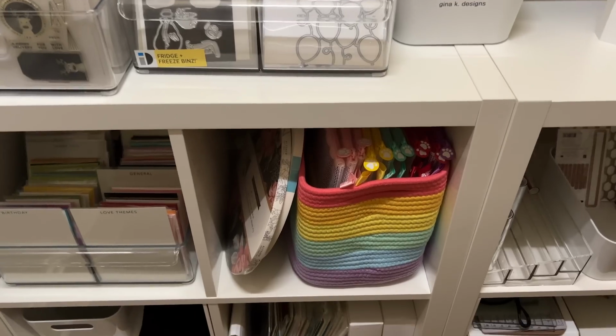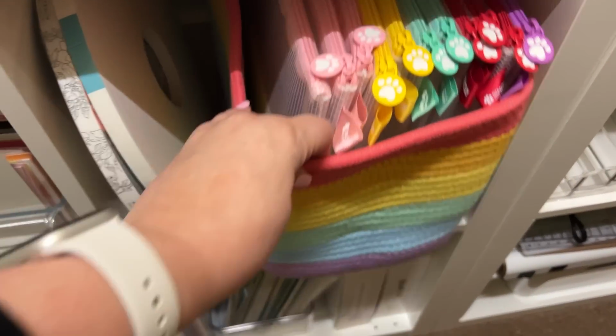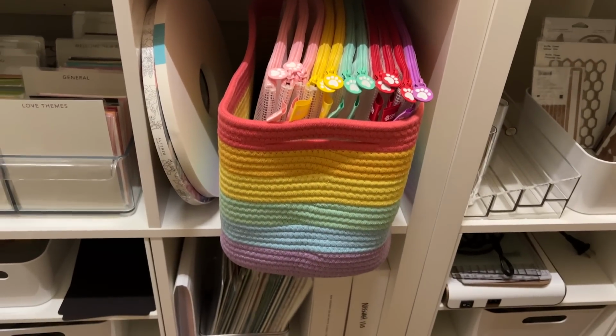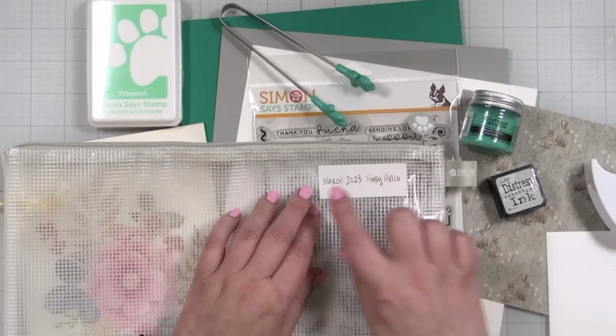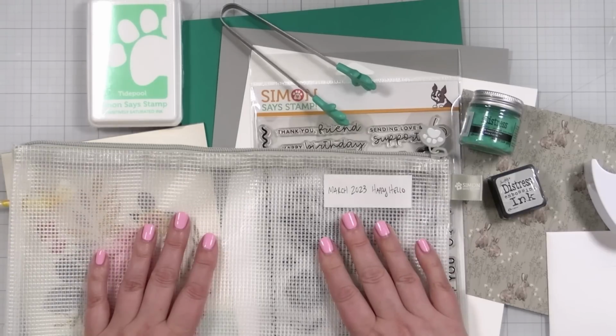And I learned about this from the amazing Nicole Spohr, who shared that on her Instagram. And I immediately had to go get one because I thought this would be great going forward for keeping my kit contents together until most of them are exhausted. And then of course you can easily take off the low-tack tape and use this for something else. So I just wanted to show you that.